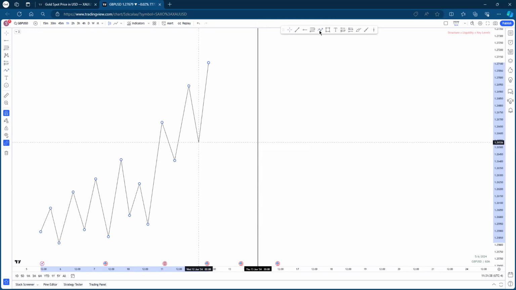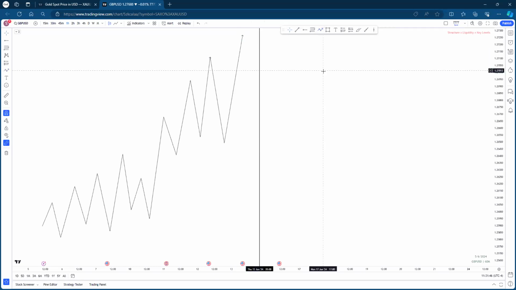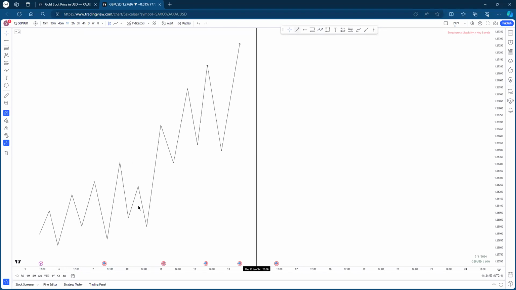I'm going to explain everything from beginning to end. What people talk about when it comes to advanced market structure is simply this. Now look to the left, you will see what I'm talking about. They say that every time the market is trending to the upside, higher high, higher low, higher high.